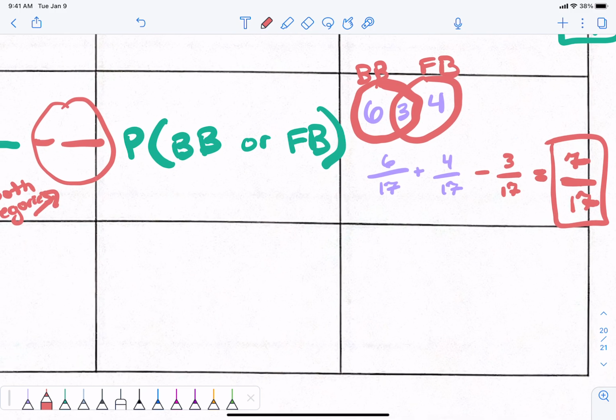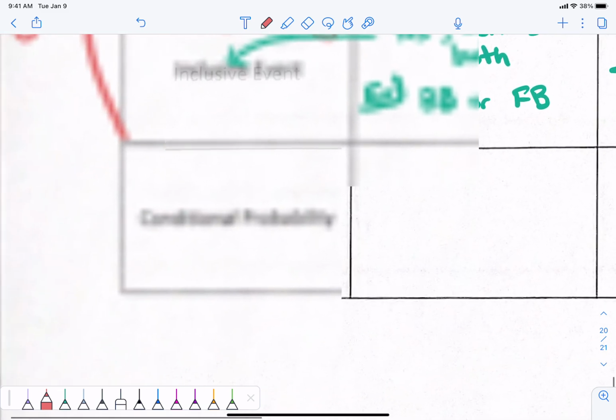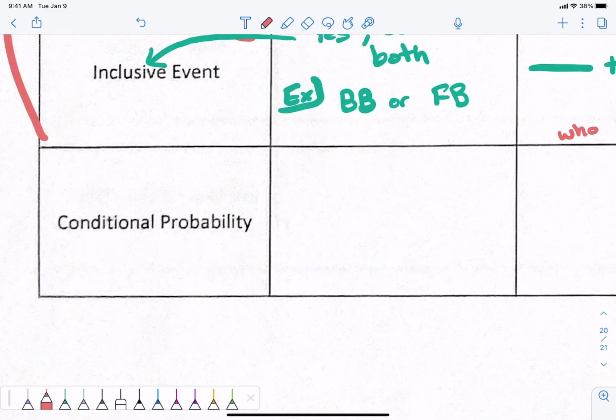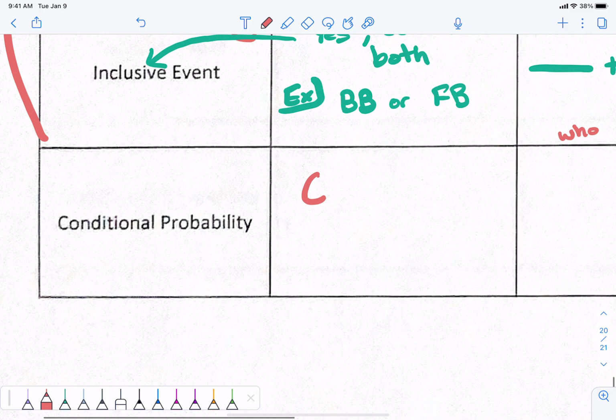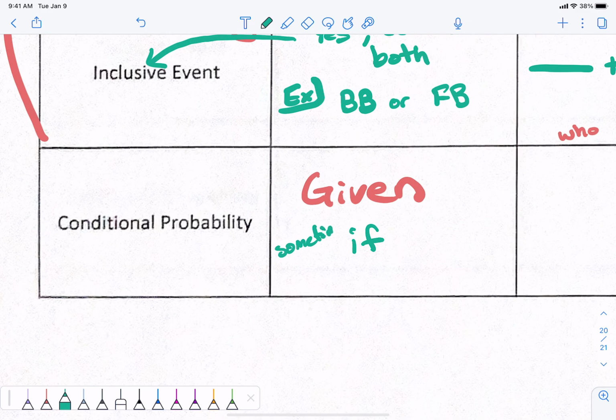Okay, let's go back over conditional probabilities, the "given" ones. Like the probability of choosing a person who's positive for cancer given that they actually have cancer, or given that they don't have cancer. Sometimes instead of using the word given, they will use the word if instead.